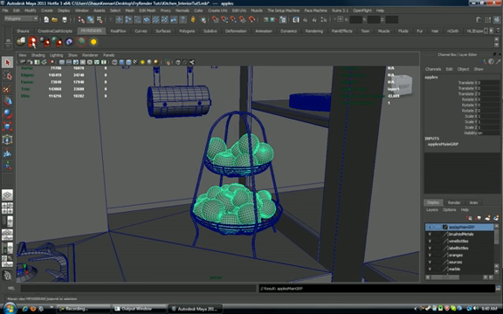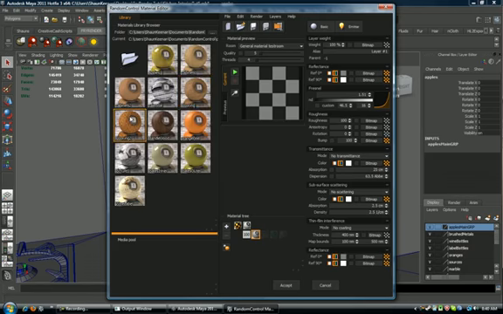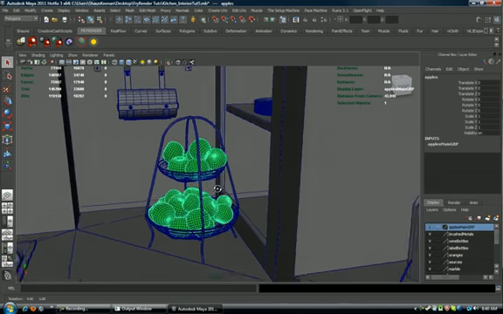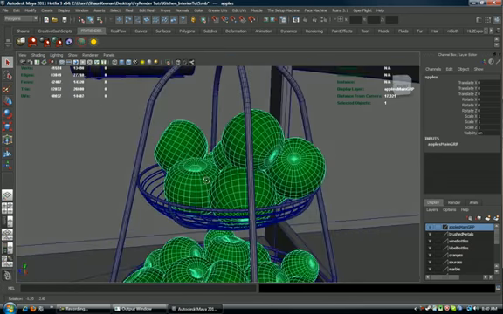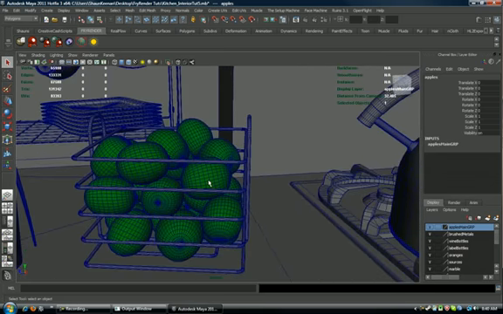So let's click our material editor, go back into our folder for our tutorial, click our apple shader, and just hit accept and apply. And as you can see, they turn green, and then we have our apple material applied, and we have our orange material applied.